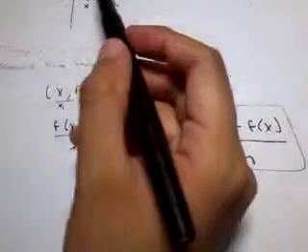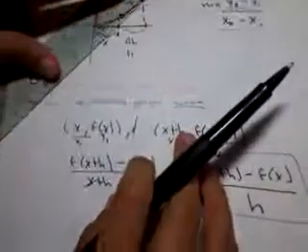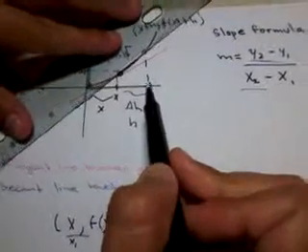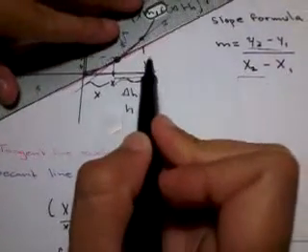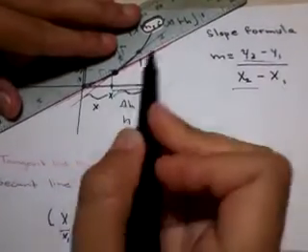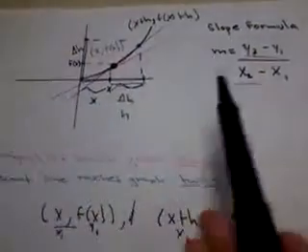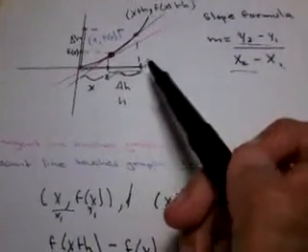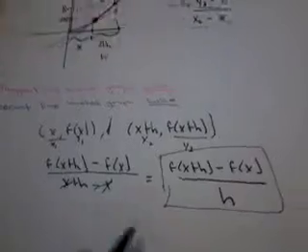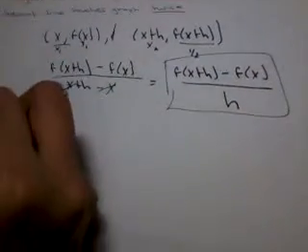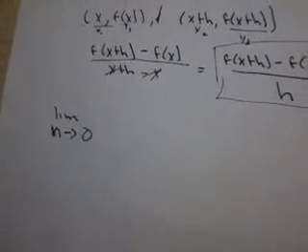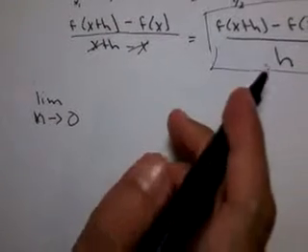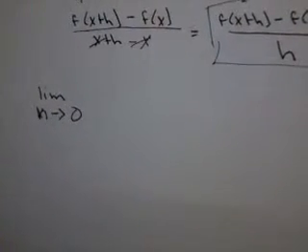However, this is just the slope of the secant line. And if we move the secant line closer, if we move the difference of h closer to x, we see that it overlaps the tangent line. So we want to get the value of h as small as possible. So this is why, to find the slope of a tangent line, we just find the limit as h approaches 0, because that's the smallest number we can get to. And then we just plug it into the difference quotient, and that's how we get the slope of the tangent line.